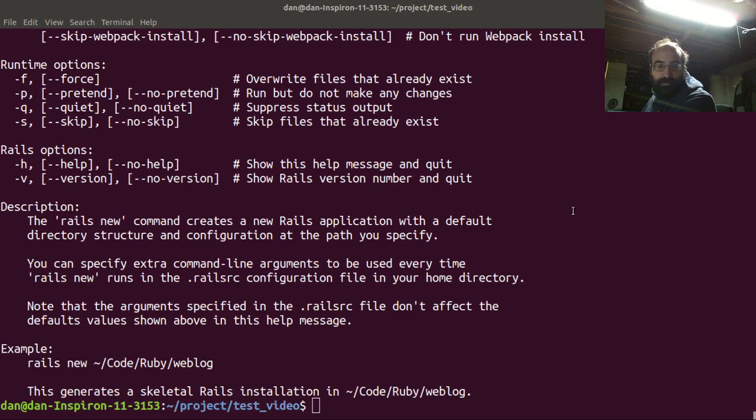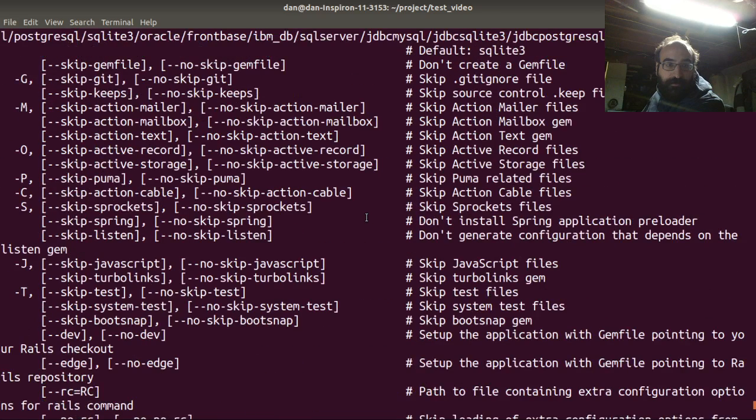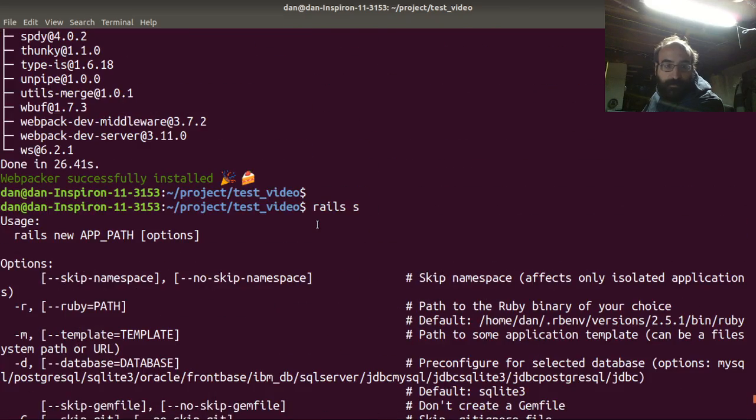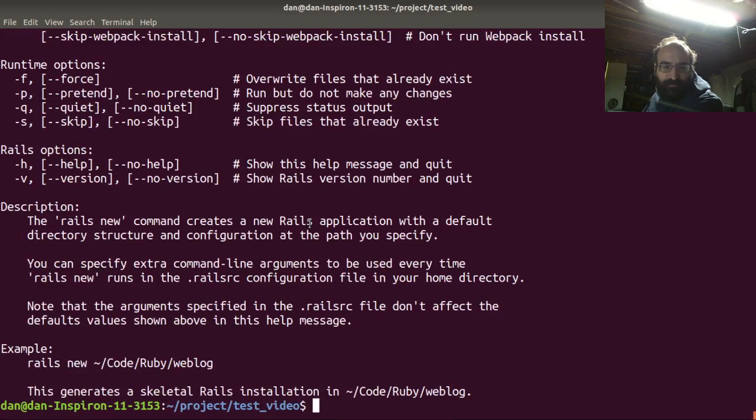Wait. Something's not working. What did this just say? Rails. What? Is there not a Rails S? Am I doing something wrong?